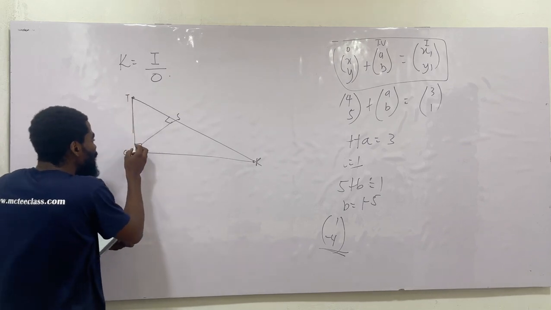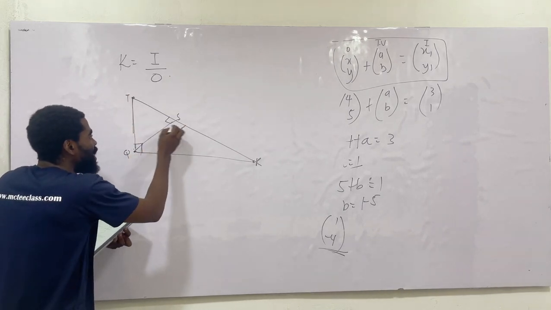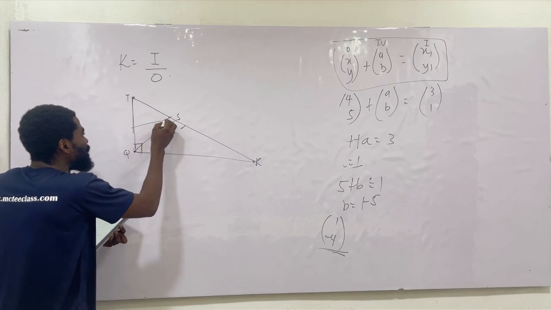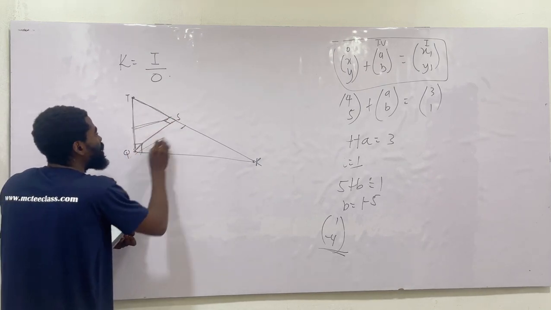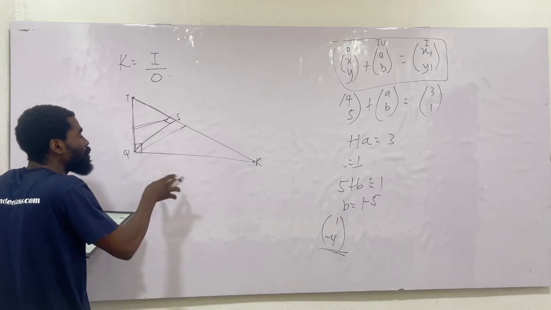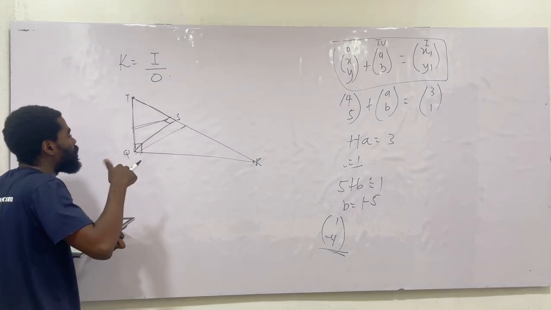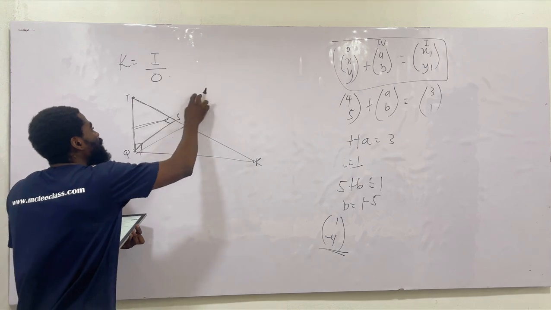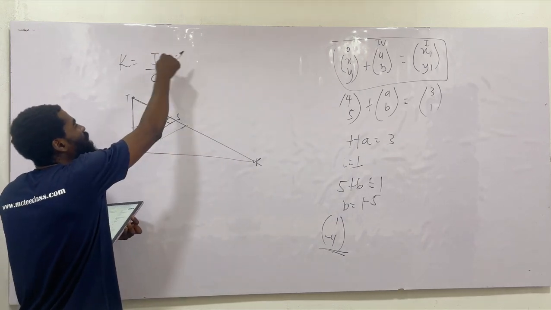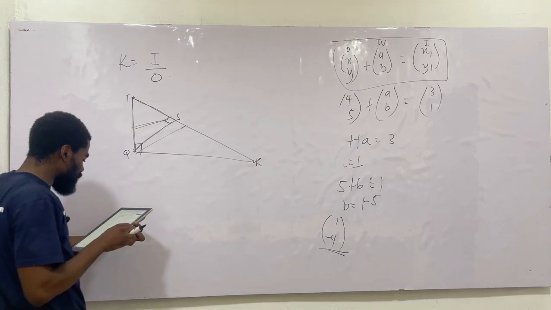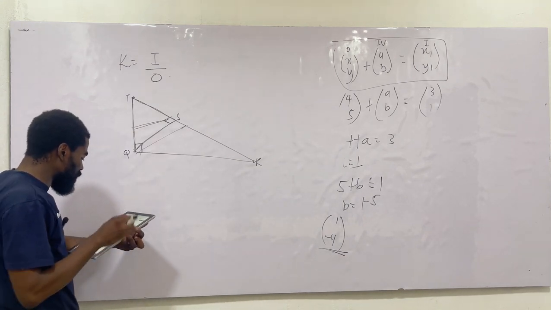This 90 degrees is facing here, and this 90 is also facing here. So in this triangle the hypotenuse is this, and in this triangle the hypotenuse is that. You can see, then, that's the corresponding. If you understand your enlargement, you know the sides that correspond will always move together. That's why I said the length of the image over the corresponding length of the object.